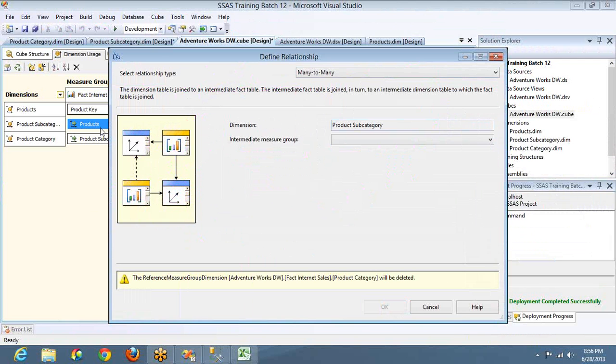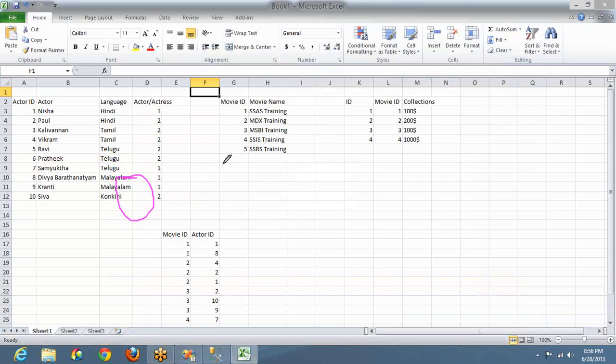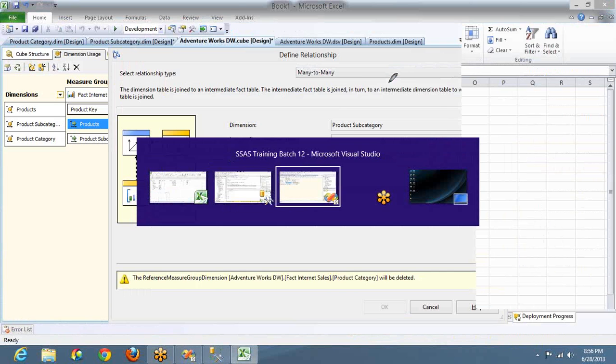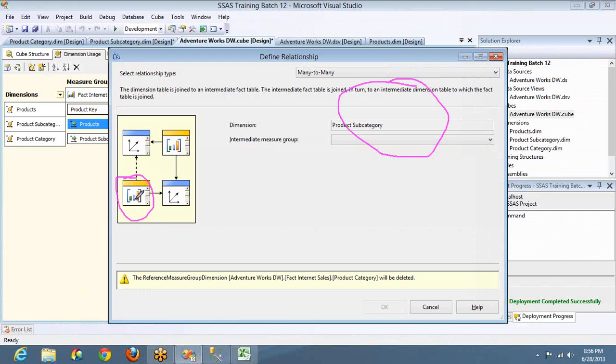Okay, and here if you see, we discussed one example, right? From that, if you apply the same example to this image, then it will be very clear. This is for you, Samyukta. This is your collections table where you have collection information, right? Yeah, here it is. This table where you have collections is this one, right?